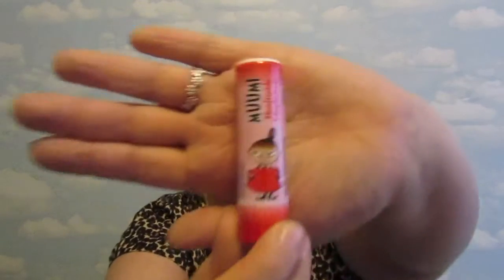This isn't in its packaging — I've already used it on the flight into Finland. I got really dry chapped lips and forgot to bring a lip balm, but I made sure on the way back I got one, and if I'm going to get a lip balm I may as well get a freaking Moomin one. This one has Little My on it and it's just strawberry flavor — just your standard kind of chapstick with the tiniest pink tint, but really just a lip balm. It smells like strawberry sherbets — it's good stuff.